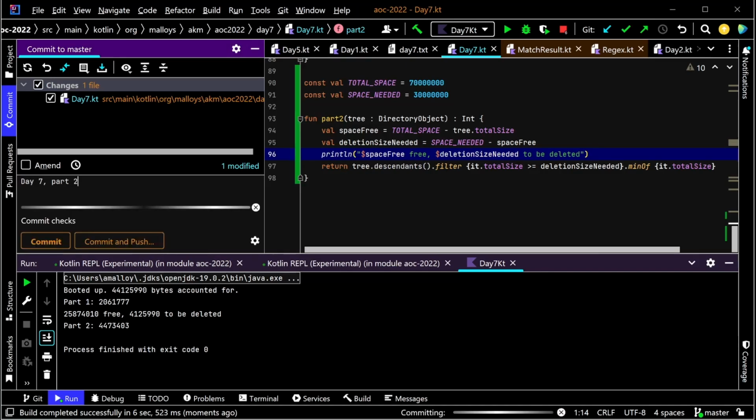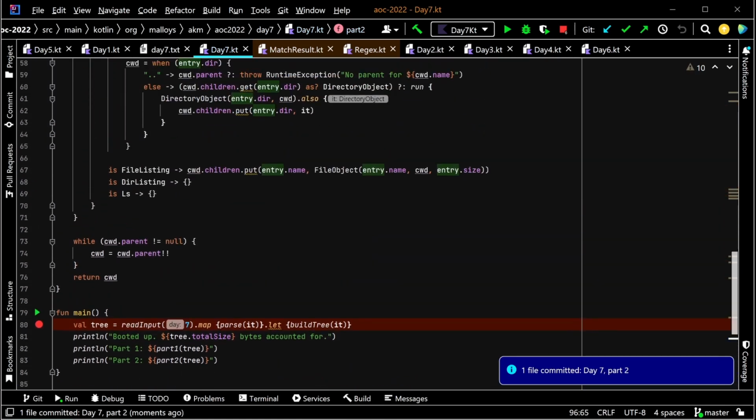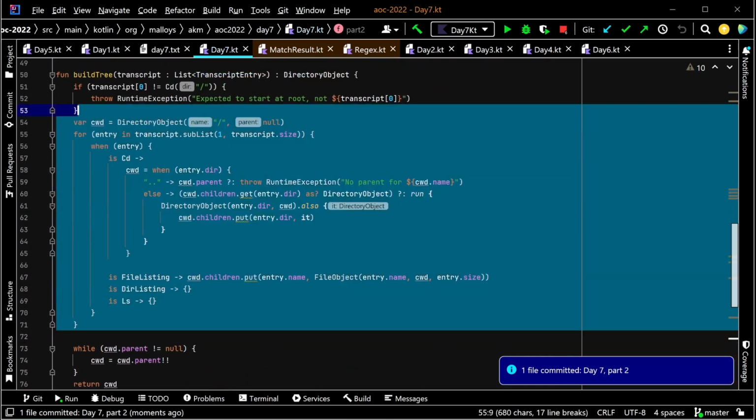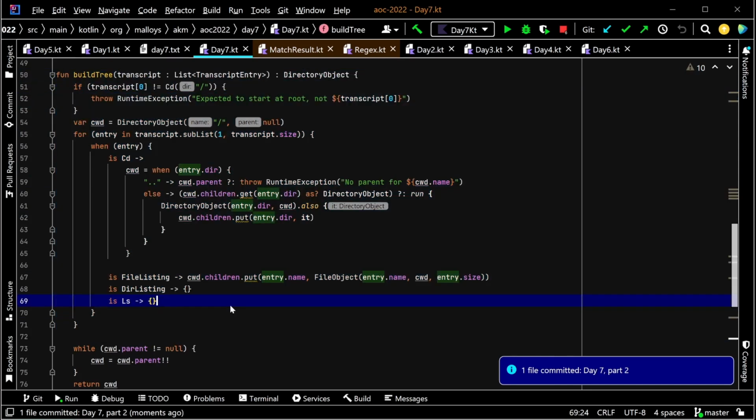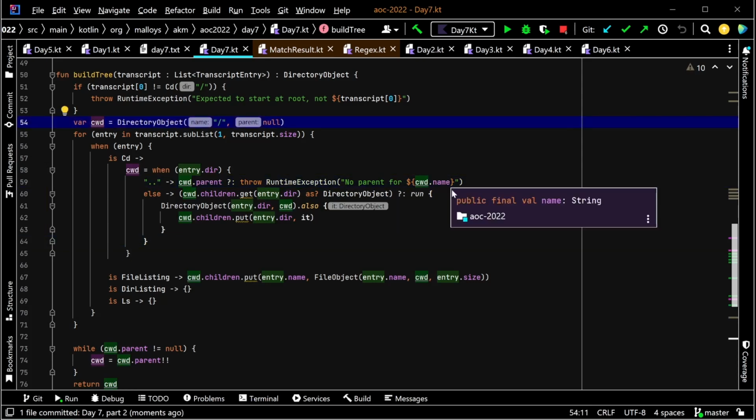Part 2. This is a little bit hairy. Specifically this part. The rest is all fine. But extracting this to a function, I don't think is that great, because it's sort of intimately related to this working directory thing and modifies it. And you don't really want a side function modifying this thing.